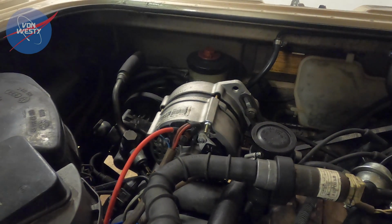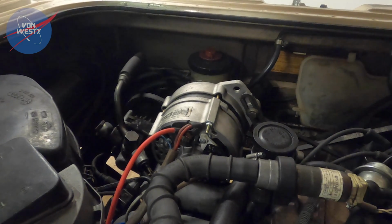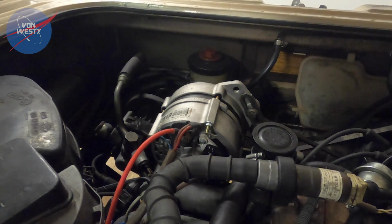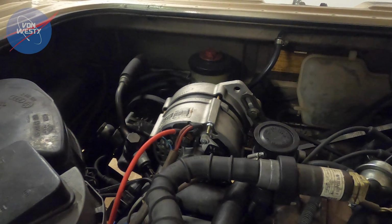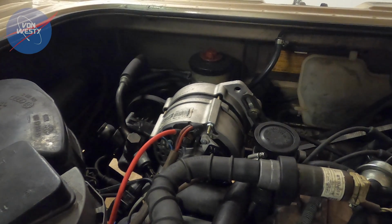I've got a voltmeter on the dash, and the voltmeter was going anywhere between 12.7 all the way up to like 13.8. And that's not a voltmeter that's on the starting battery. That's a voltmeter that's on the auxiliary battery, which is getting a charge from the starting battery using that Blue Sea ACR isolator.